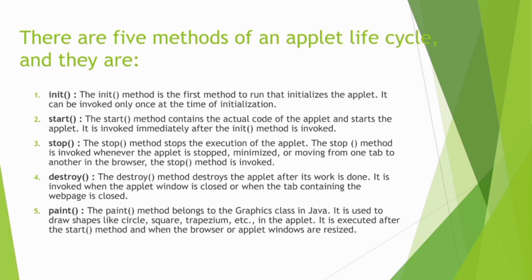Next, start. The start method contains the actual code of the applet and it starts the applet. It is invoked immediately after the init method is invoked. Every time the browser is loaded or refreshed, the start method is invoked. It is also invoked whenever the applet is maximized, restored, or moved from one tab to another in the browser. It is inactive until the init method is invoked.